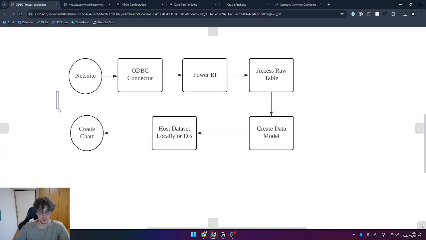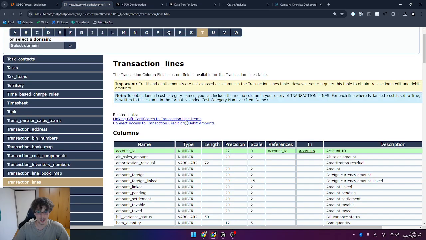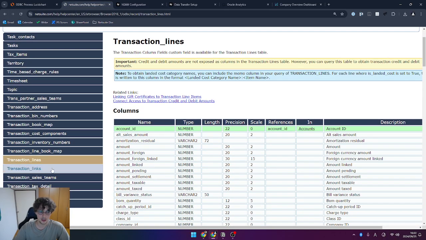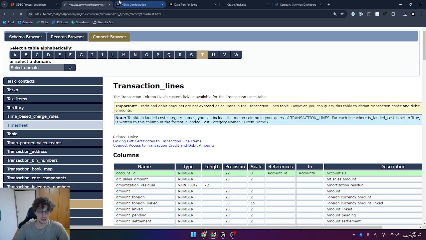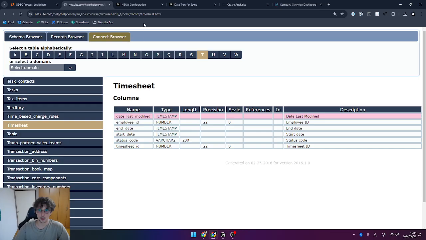So usually this is how it works. People would have NetSuite data, they would have a connector that connects to Power BI and then creates data sets, and then this data set is hosted locally or on a server of your own. But what happens is that ODBC takes the data in a raw format, meaning different tables that the backend of NetSuite uses to create the front end that you see. So for a simple request like sales order by customer, you would need to extract multiple tables to get that logic.